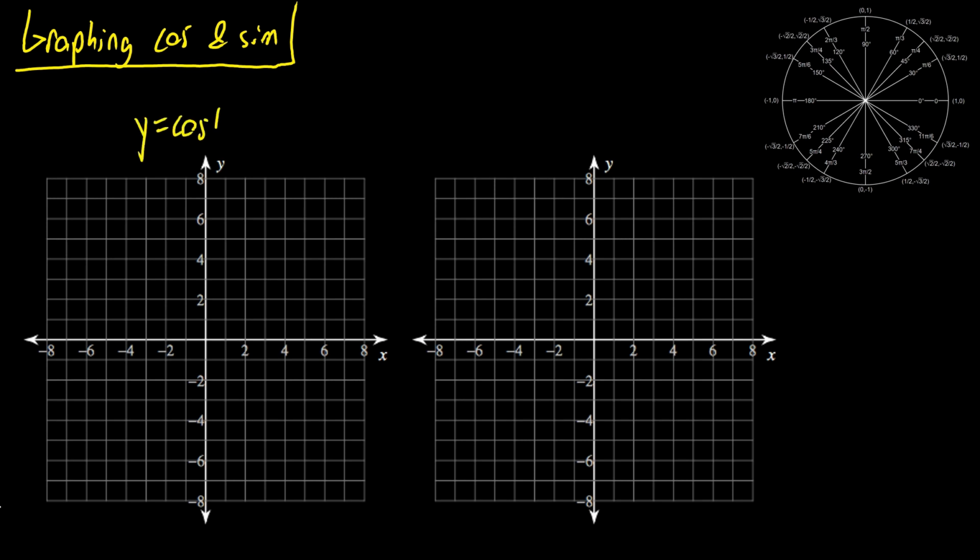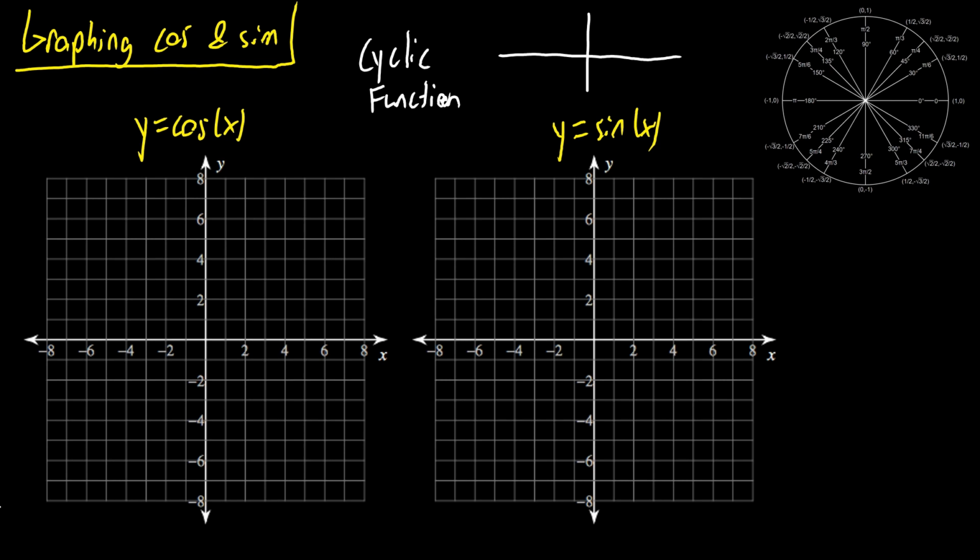So we have cosine of x over here, and we have sine x over here. These are two trig functions, and they are also cyclic functions. Cyclic functions means there's a cycle, and with a cyclic function comes maybe a new vocabulary word, periods and amplitude. So a period is the distance it takes to make a full cycle. So if we just highlight a cycle, this is half a cycle and a full cycle.